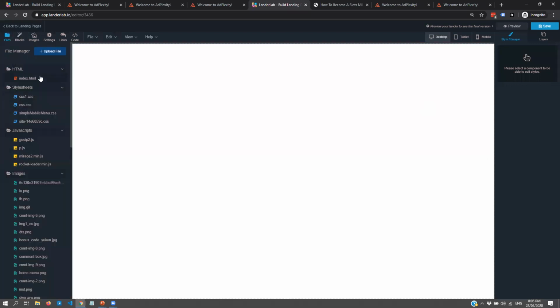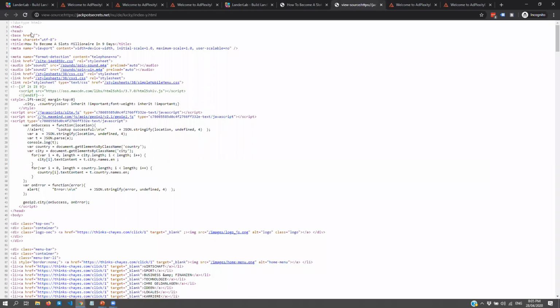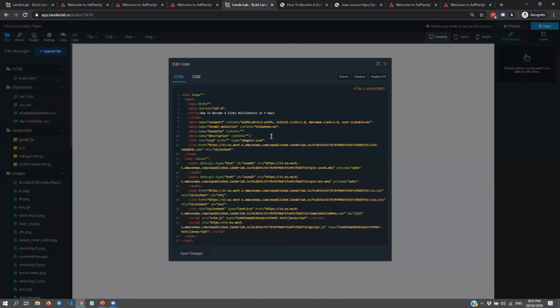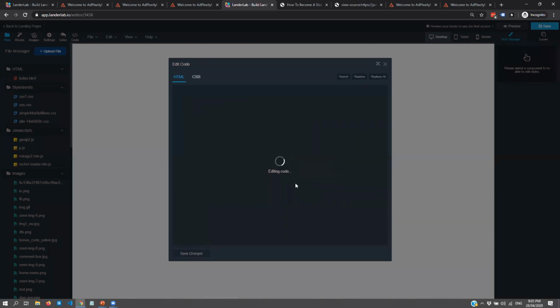Also here we can go to the files, and if it's not working as it should, we can always go to the landing page, get the source code of the landing page, copy it, and I'm just improvising now, and paste the code manually. Let's see what happens. If this doesn't work, we can always change the landing page and make sure we are using a landing page that will work for us.